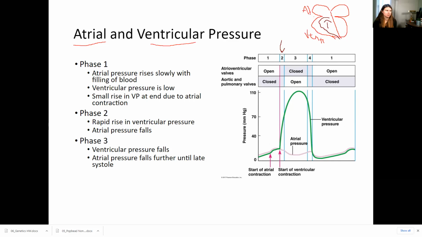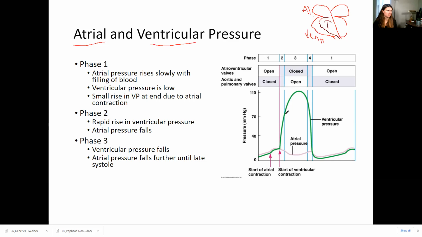Okay. So then we've got phase 3. During phase 3, our ventricular pressure initially goes up. So this is our ventricular ejection. This starts as soon as the pressure in the ventricles is higher than the pressure in the arteries. They're still squeezing. They're squeezing on a lot of blood at the beginning, but then as there's less and less blood to squeeze out, the pressure falls.